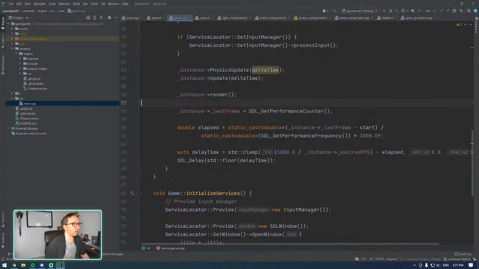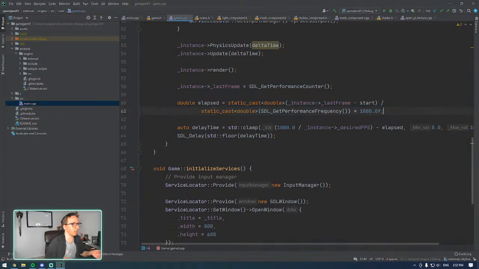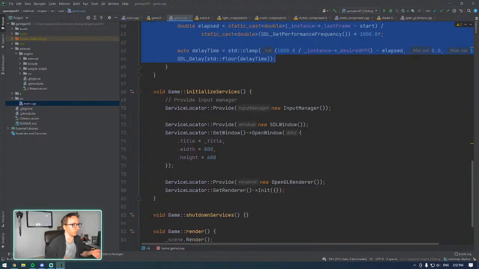Then we call our render. We do some other stuff to make sure that it sticks to a certain FPS. That's also what delta time can be used for, or the same mechanism is forcing it to run at 60 frames per second, 100 frames per second. That's generally how it's done. You've got your elapsed time, and this is just for doing that as well.